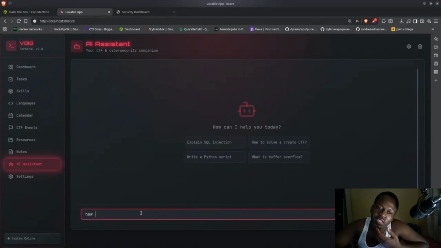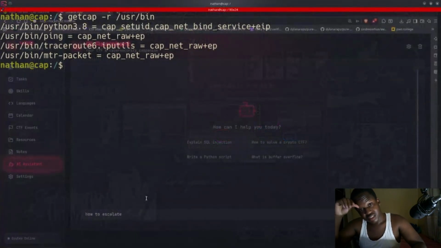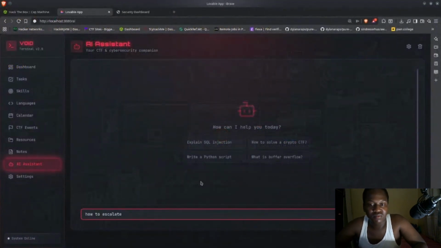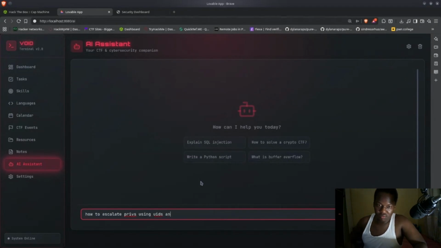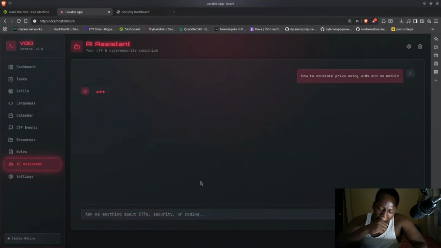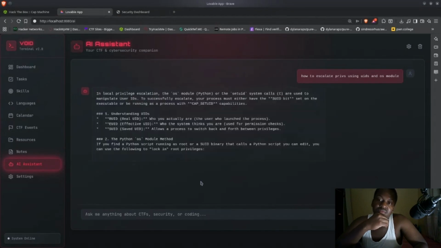It was just write os.setuid, then put the UID in the parameter. UIDs and the OS module.